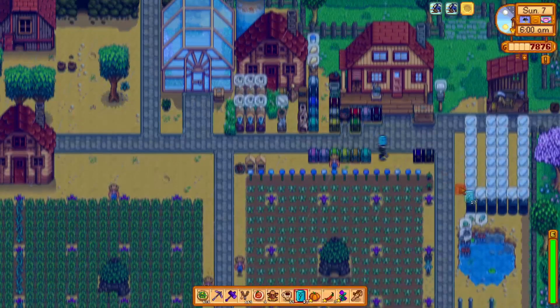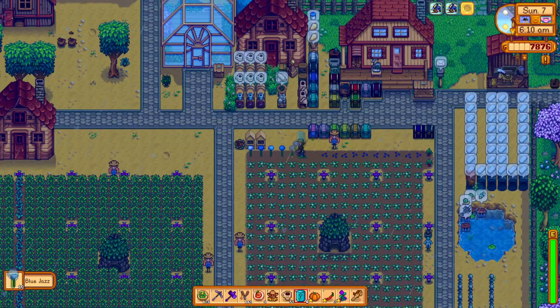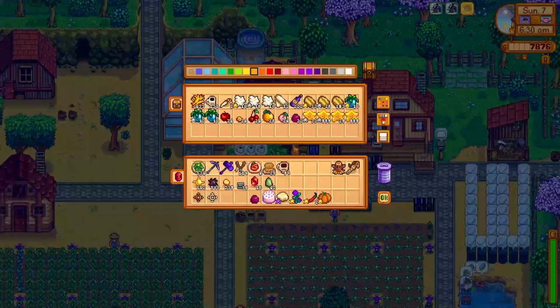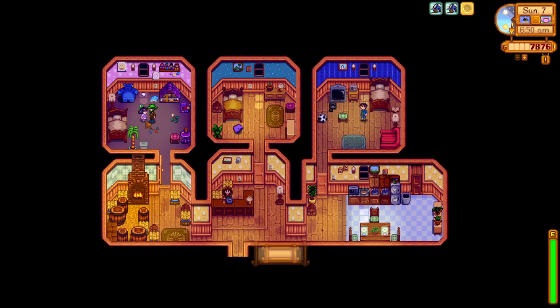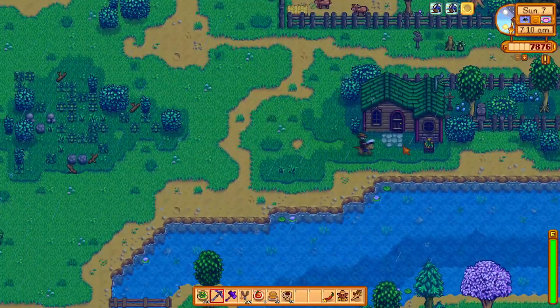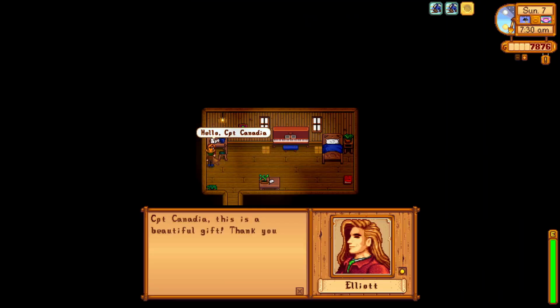We do have some blue jazz grown here, so we will go ahead and replant those real quick. Then we will harvest the jades from our crystallarium shed. After grabbing everything we need to bring with us, we head to the south farm exit and to Marnie's ranch, where we give everybody in there a gift. Then we stop at Leia's cottage to give her a gift, and then Elliot's shack to give him a gift.